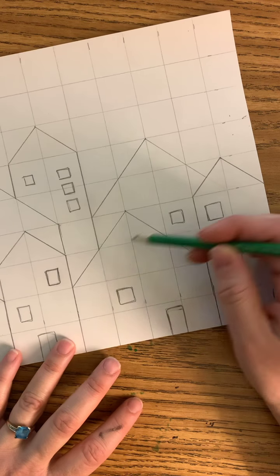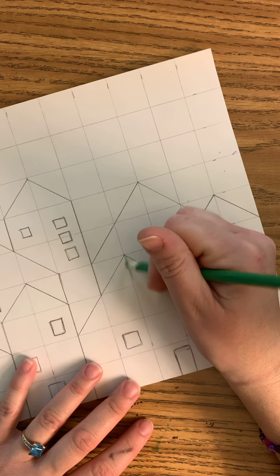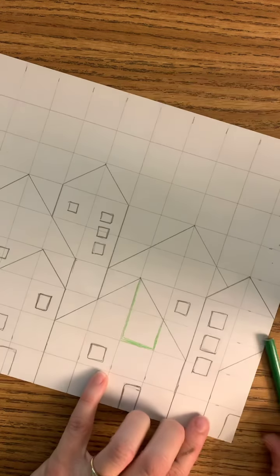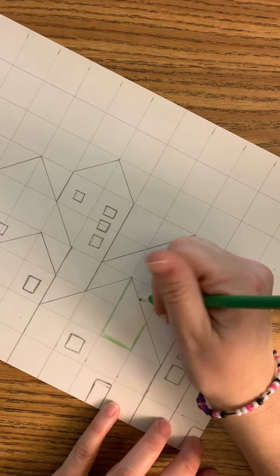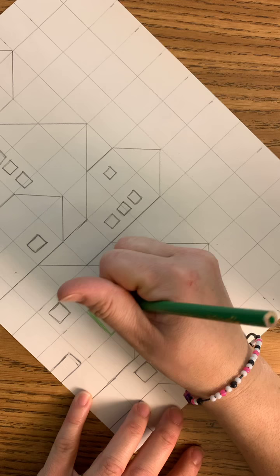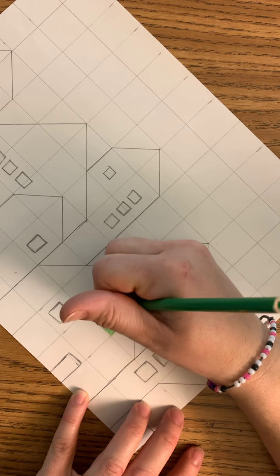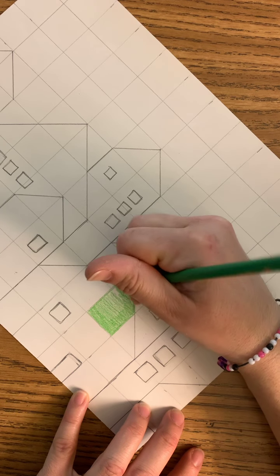Let's say I wanted to start off with this building right here, and I'm going to do greens. Here's one of my greens, and I want to do this top section — this block and this block. I'm going to do my inside outline, and remember, whenever you're coloring something, you want the outline color to match. You don't want the outline to stand out, so I'm going to go ahead and erase that line. The coloring should be nice and slow — it's either going to make your piece look lovely or not, depending on whether you take your time and color all one way rather than scribbling.